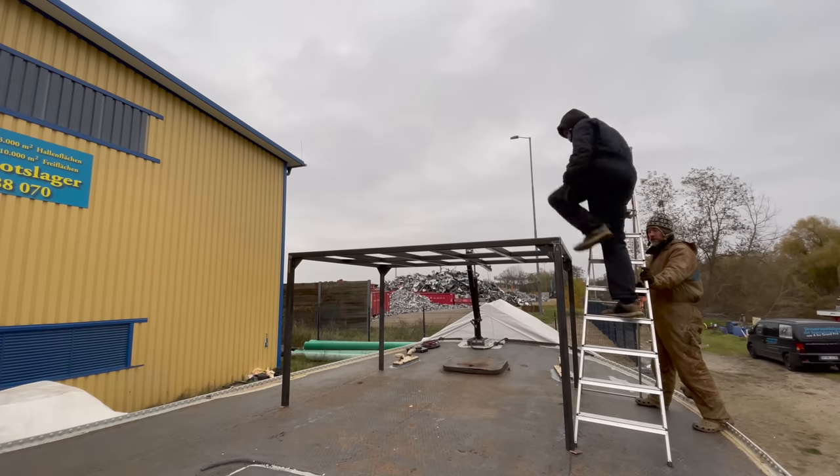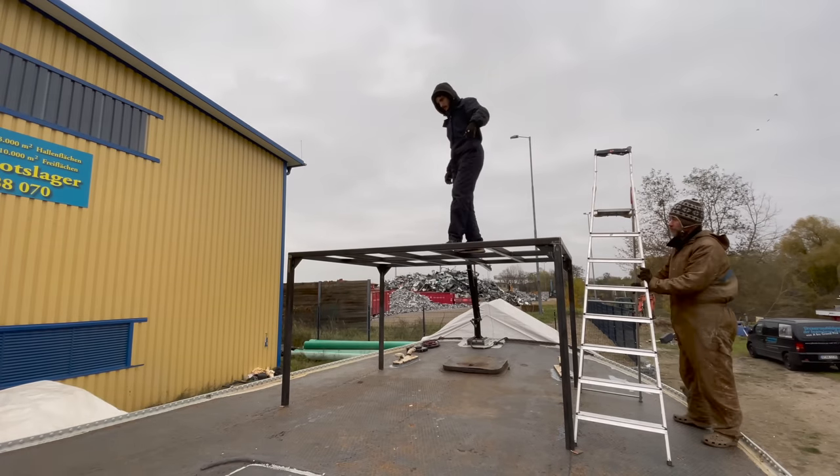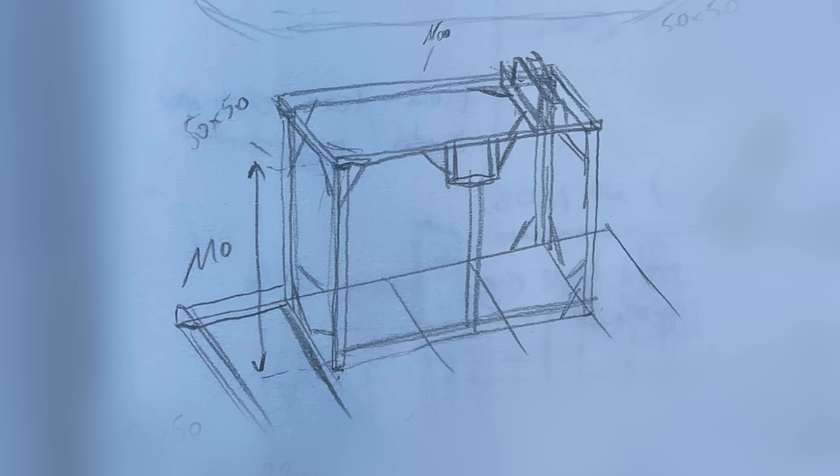Now let's see if it works. And it does indeed carry a person. Of course at this point it's still a little wobbly, but overall I'm pretty happy with it. Next I'm gonna build the actual helm structure.